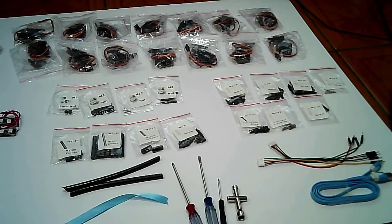We have a ribbon, screwdrivers and wrench. Next, we have several sizes of screws, tapping screws, 3 pin and 4 pin wires. Lastly, we have the USB cable for uploading codes to the Arduino Uno from a personal computer.